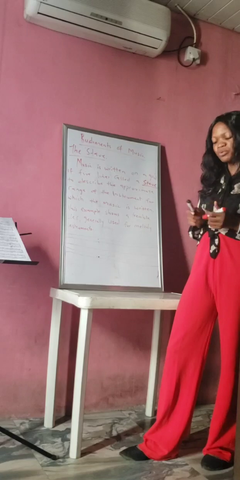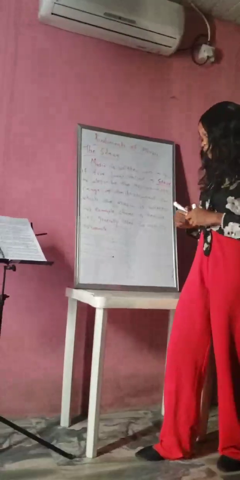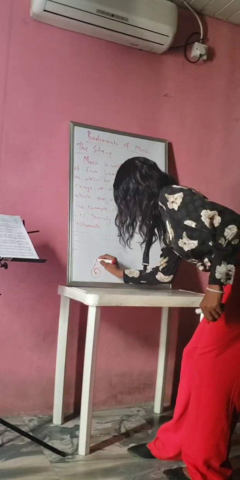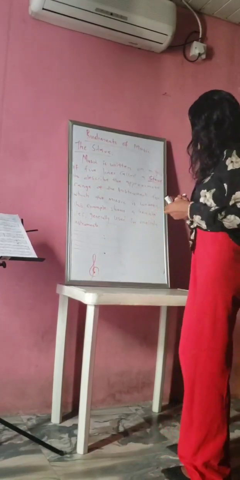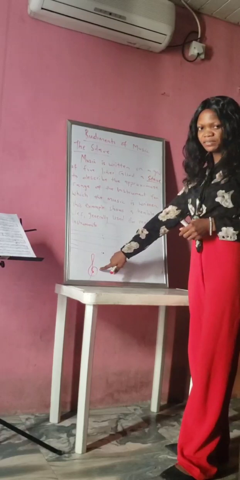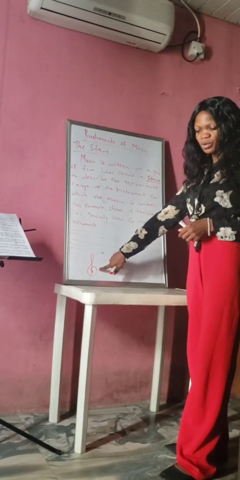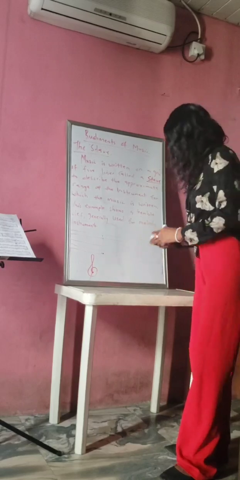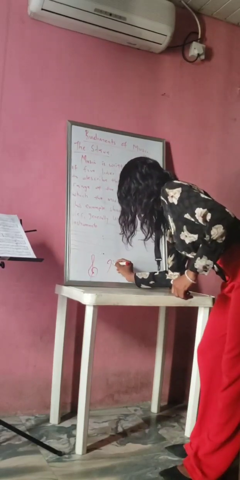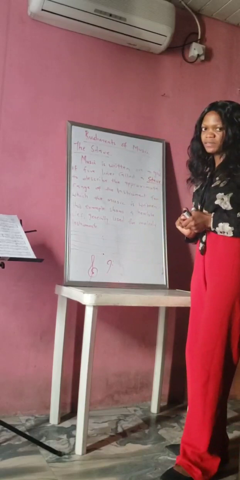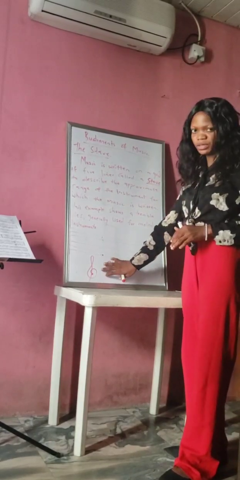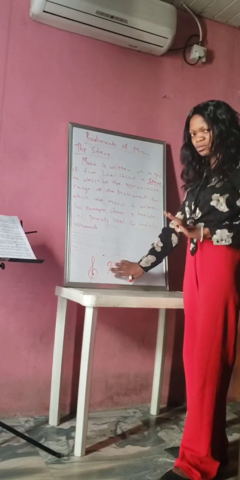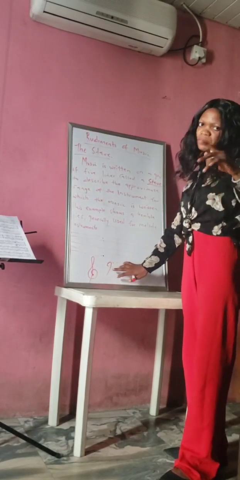Now, there's also a symbol on the staff. You will see something like this. This is called a clef. It's a treble clef. We're going to be treating 2 clefs for now, for this level. The second one is this. This is the bass clef, but we're not going to be doing this for now, but for the sake of identity, when you come across it, you should be able to identify that yes, this is a bass clef.